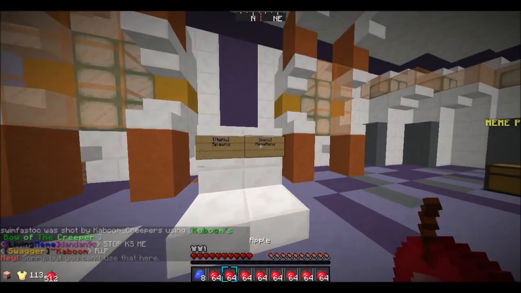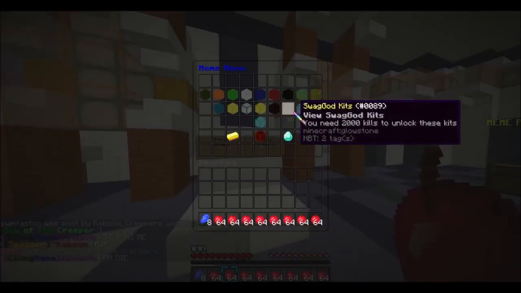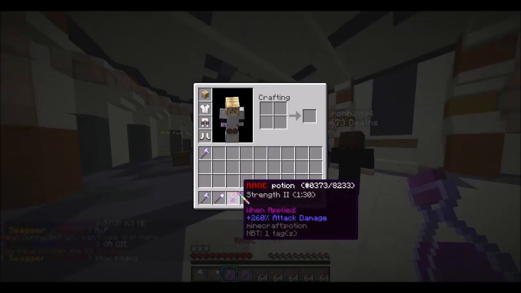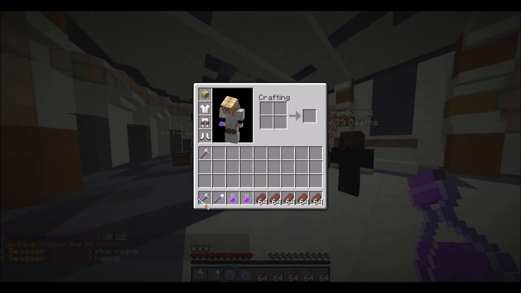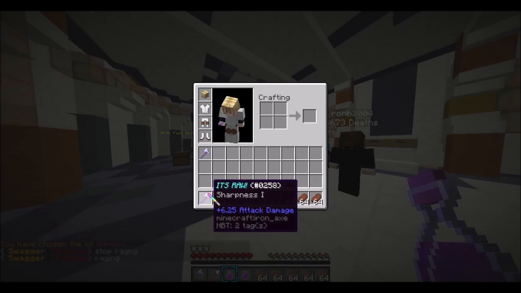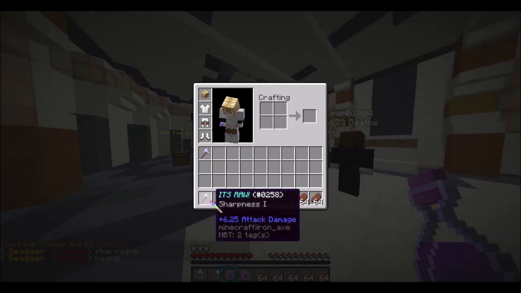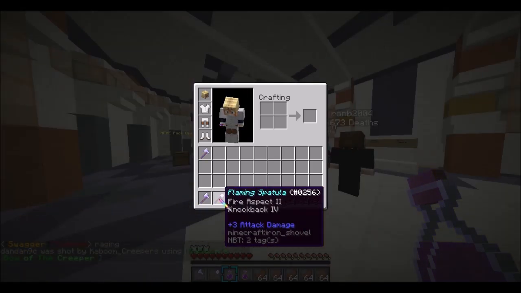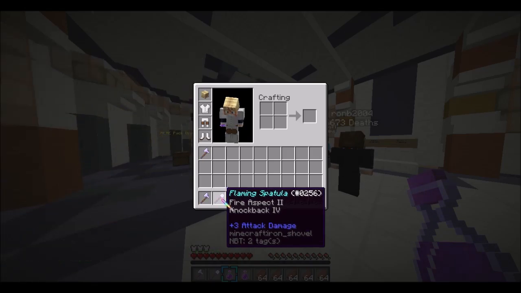Other kit you get is Gordon Ramsay, which gives you strength 2 potions for 1 minute, and you get Raw, which has sharpness 1, an iron axe, and this flaming block 2 spatula. Spatula. I don't know why I said it like that, but I did.